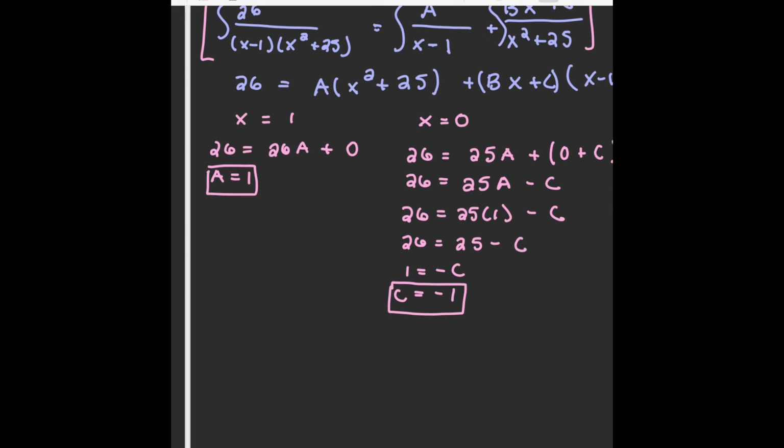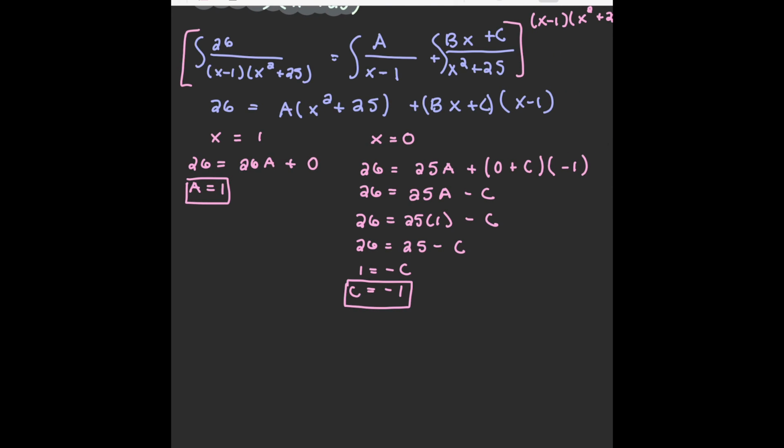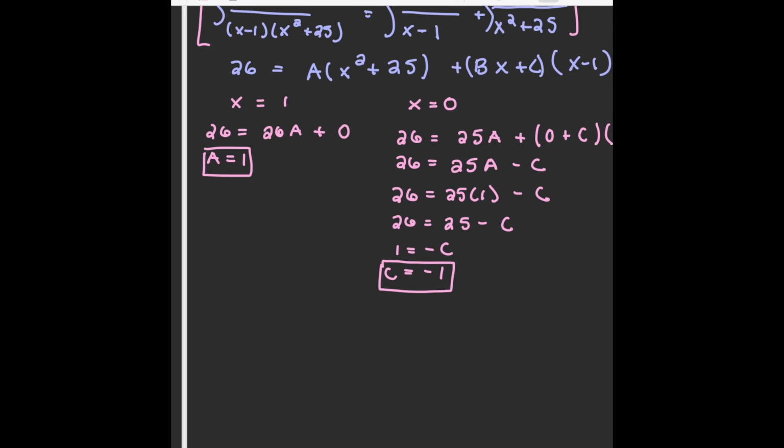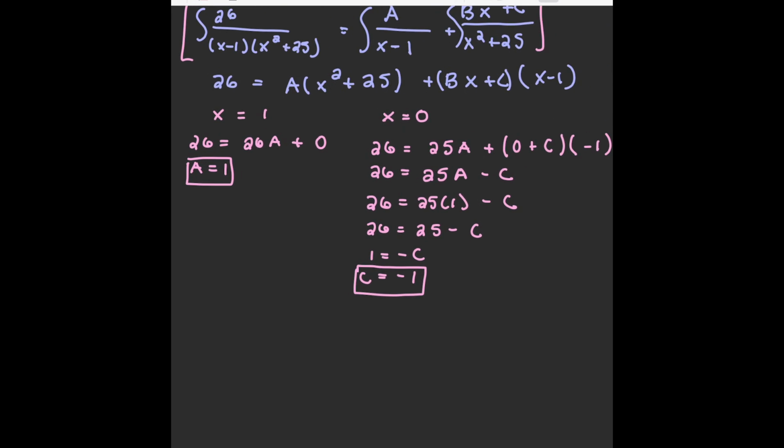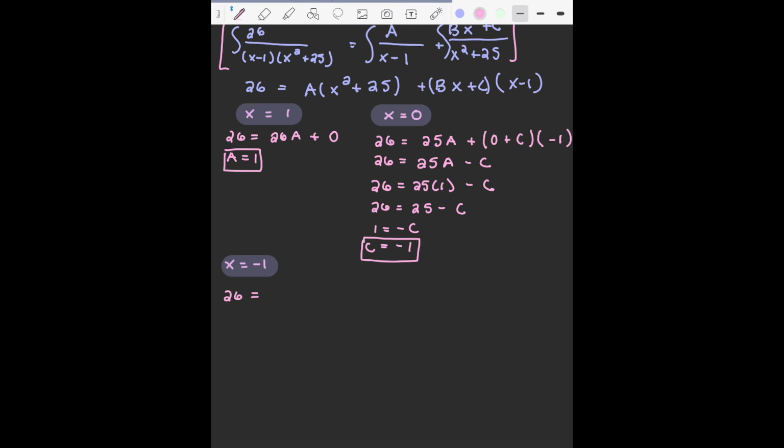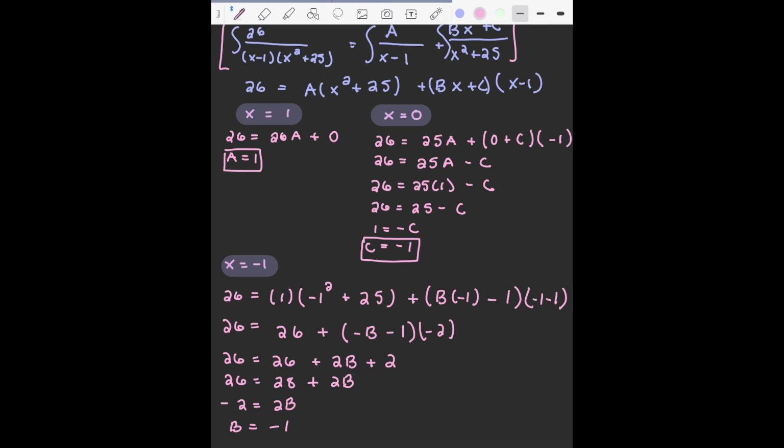Now we can pick another number to plug in, and we know a and c, so it shouldn't be a problem which number we pick. I'm just going to pick -1 because I think it won't be too difficult. Here, all I'm doing is anywhere that there is an a or a c, I'm plugging in either 1 or -1 based on what letter it is. And then I am plugging in -1 for x, so those are where all those different ones are coming from. And now we know a, b, and c.